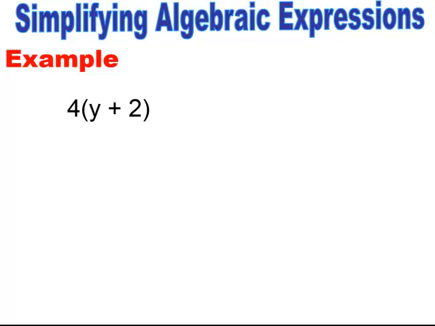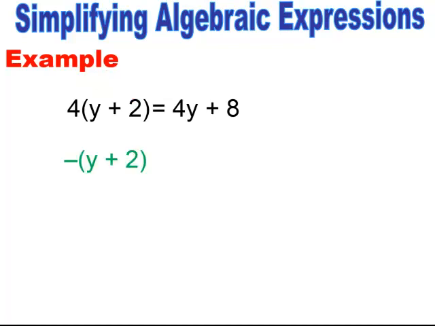Notice here that this is an order of operations issue, because inside the parentheses I don't have a number plus a number. I have a variable plus a number. So I can't just simply do the evaluation here. I want to simplify this by removing the parentheses, and to do that you need to take that number on the outside and multiply it to everything inside. So we have 4 times y, which gives us 4y, and then 4 times 2, which gives us plus 8. That cleared the parentheses by multiplying the number all the way through.